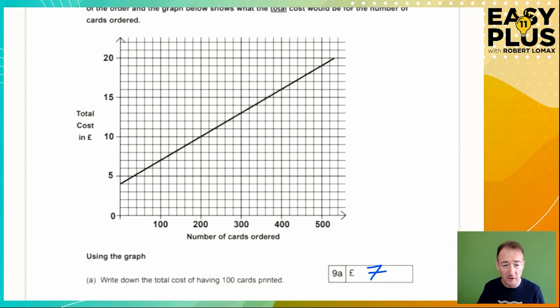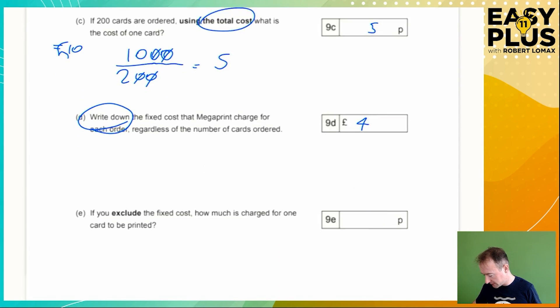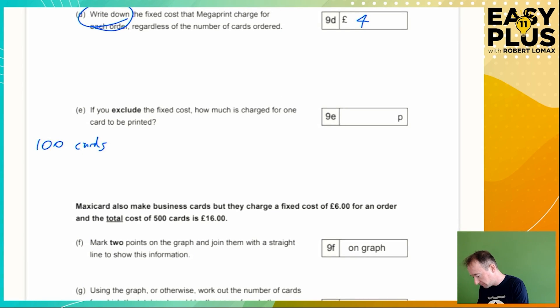We can't find out the cost of one card, but we can find out the cost of 100 cards, which is £7. So we spend £7 on 100 cards, but £4 of that is the fixed cost. For 100 cards, total cost of £7 minus the fixed cost of £4 gives us £3 that you spend actually on the cards. Divide that by 100. So £3 divided by 100. Let's work in pence, so rather than 3, we'll say 300, cancel these zeros, and we're left with 3 divided by 1, which is 3. So the answer is 3 pence. In other words, for each order, you're charged £4 plus 3 pence per card.